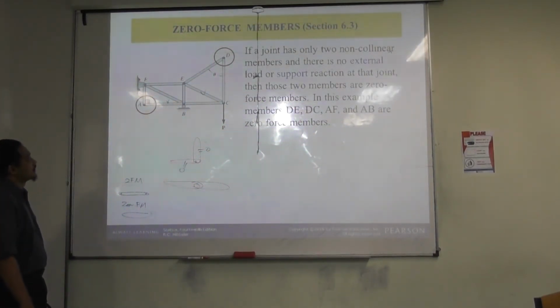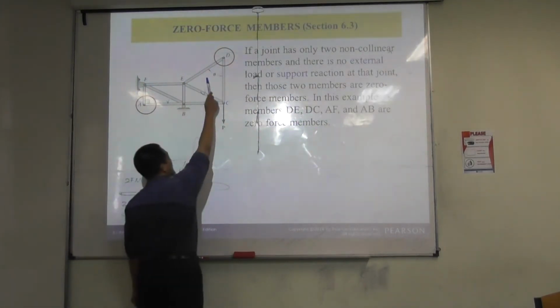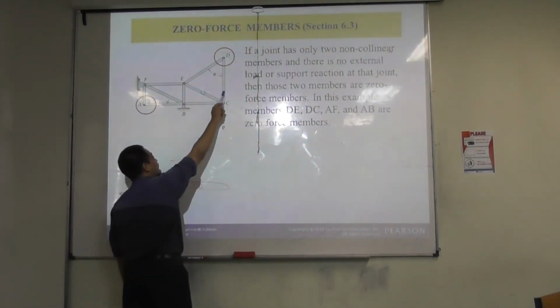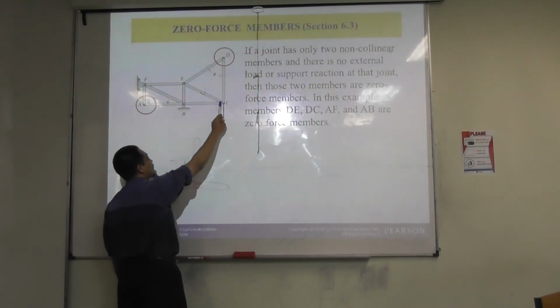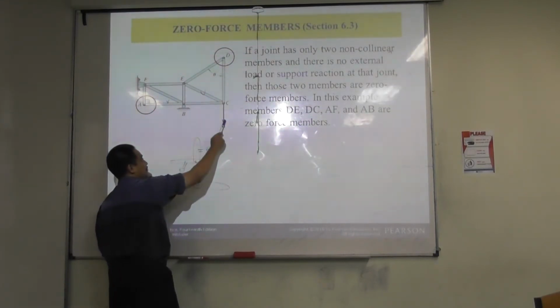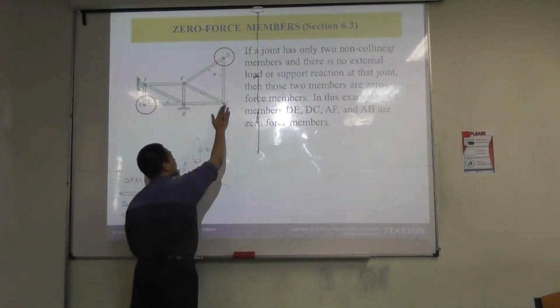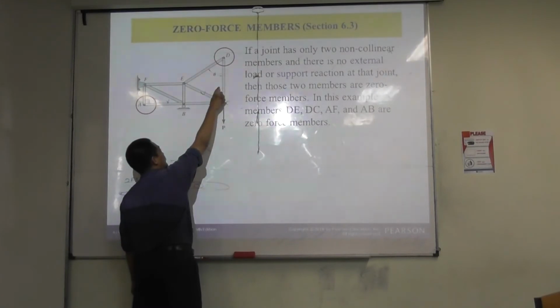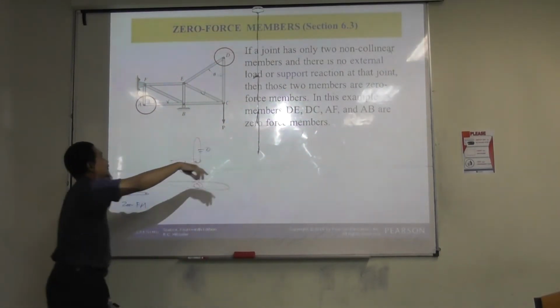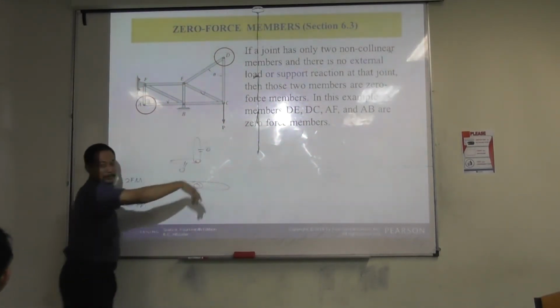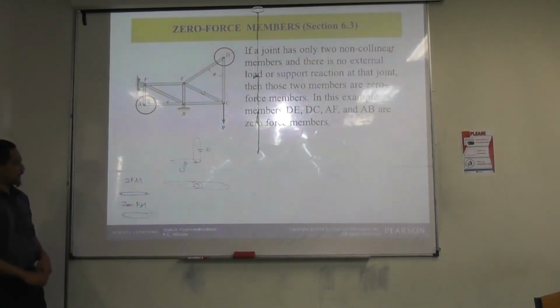Is there any other? Now, after this is 0, meaning this is no longer effective, right? At this point, you have two non-collinear members, right? After this is 0, is it 0 for this one? Why not? You have external force. Right, so make sure you understand that. If there's no external force here, first you can see 0, 0, and then here this is 0, 0 also, right? And then here is 0, 0 also, for example. So that can happen.